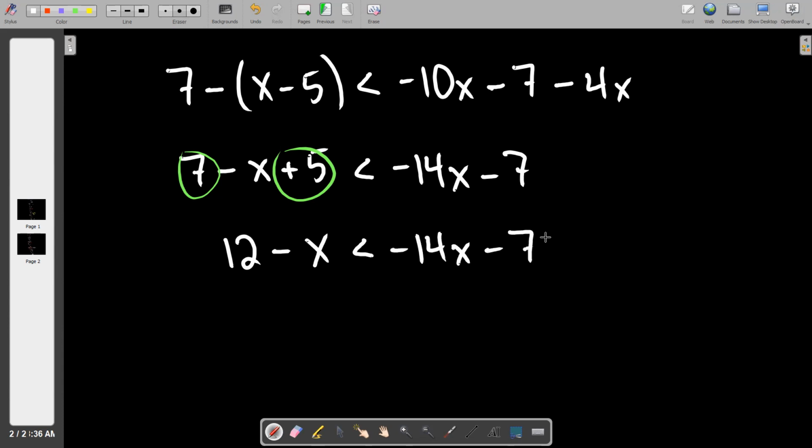And as always, we're back to that spot where you have a decision to make. What should I move? Yeah, let's add that 14x to both sides. How many x's is that going to give us on the left? Good job. So we're going to have 13 x's over here. And I'm going to do two steps at once. And if this makes you angry, you're welcome to vent a little bit. So I moved my x's over to the west, which means then that who has to move back to the east? The 12 does, which is going to give me, good job, negative 19.